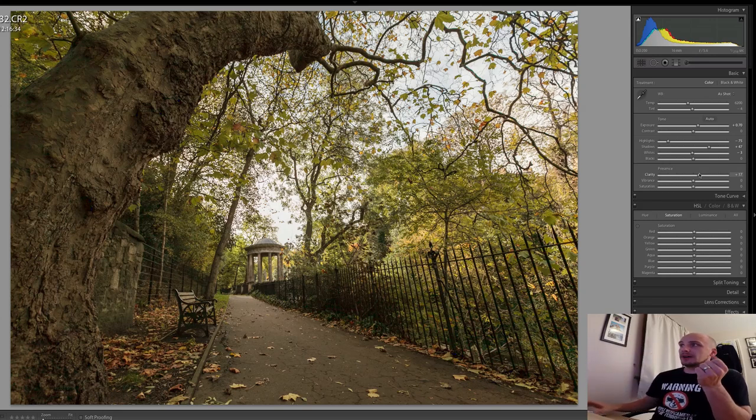And again, as it's a RAW file, the vibrance and saturation are fairly low, so you want to increase that a little bit as well. So I'm going to bring the vibrance up to around plus 20. That's usually a happy place to be. Now, I want to bring some detail in the sky. I want the sky to be more interesting.